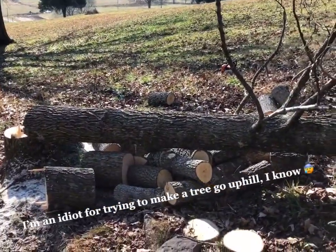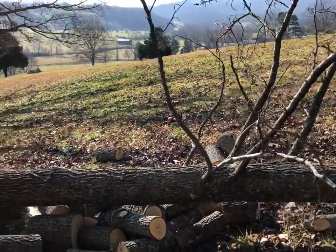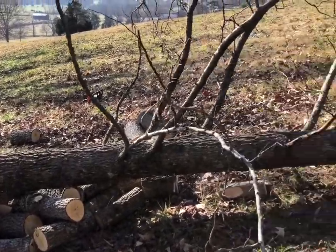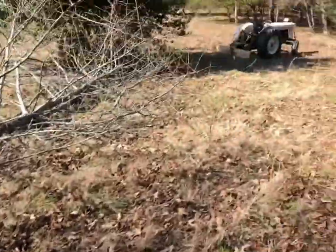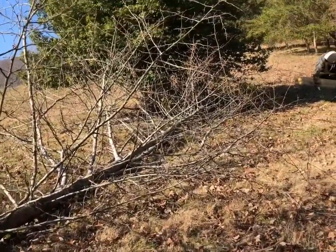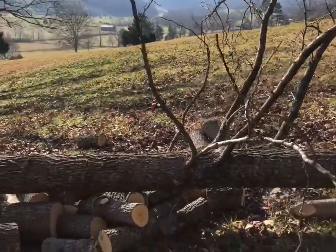Well, kind of an update on the bigger one. I got to sawing on it, and I guess I was trying to really work against gravity, which is never a good thing to do with a saw and cutting a tree down, but I wanted the least amount of room to carry it. Ended up figuring I better play it safe, better safe than sorry, and kind of hook a tractor to it and give a little persuasion. And it's down, so let's get started working up this one. Also, big shout out to my cousin for coming up here and making sure everything went smooth.